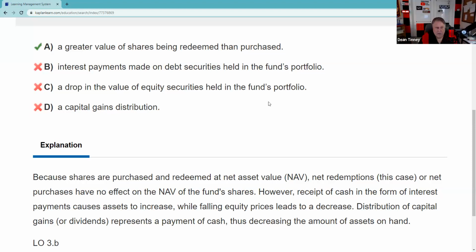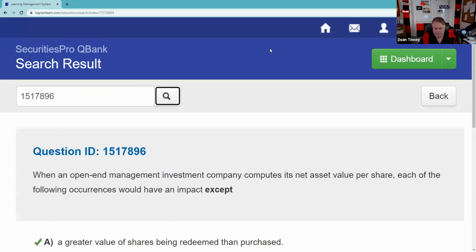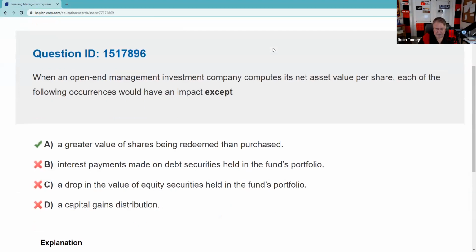So what I would have done right here is project the right answer. First thing I would have said is, okay, the main driver of NAV is the value of securities. Then I would have eliminated B and C because those do have securities in them and do cause a change. I would have been able to get this to a 50-50 as a test taker pretty quickly because it's about securities. That's the only thing. So then I would have had a 50-50 between A or D. And then I would have said, okay, now you know either by recognition or by doing the math.